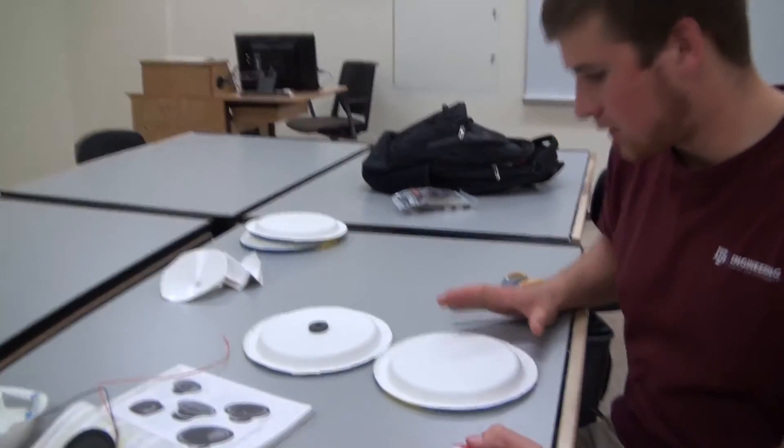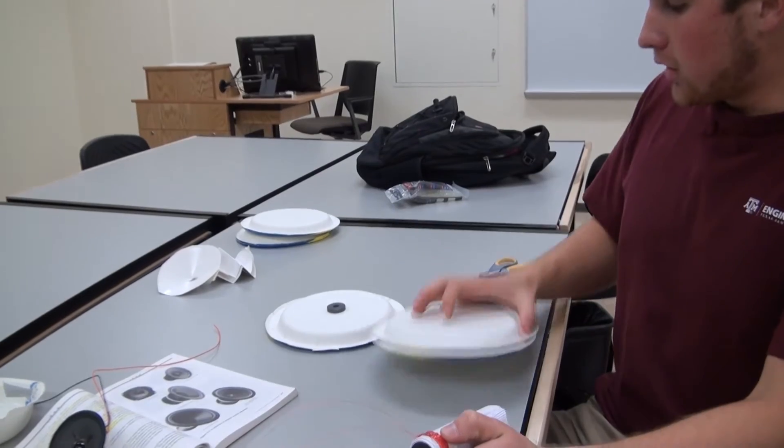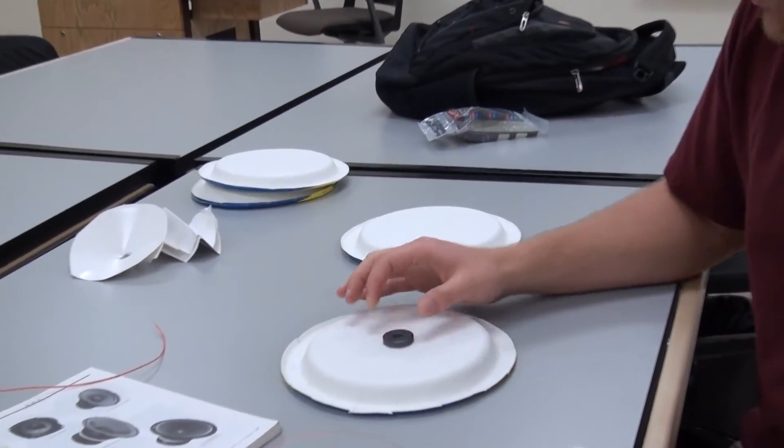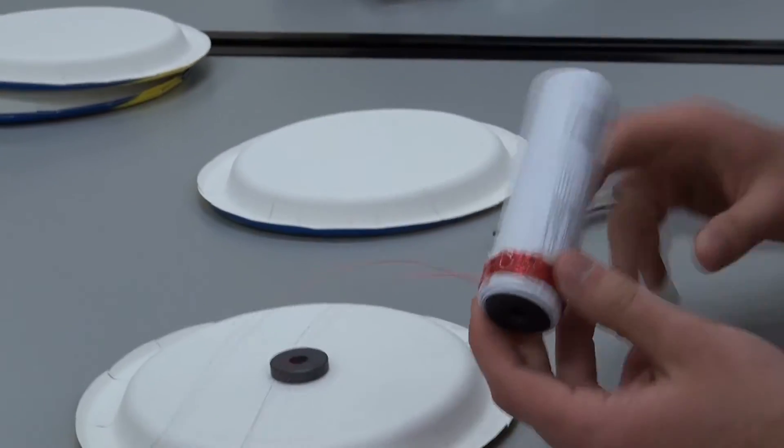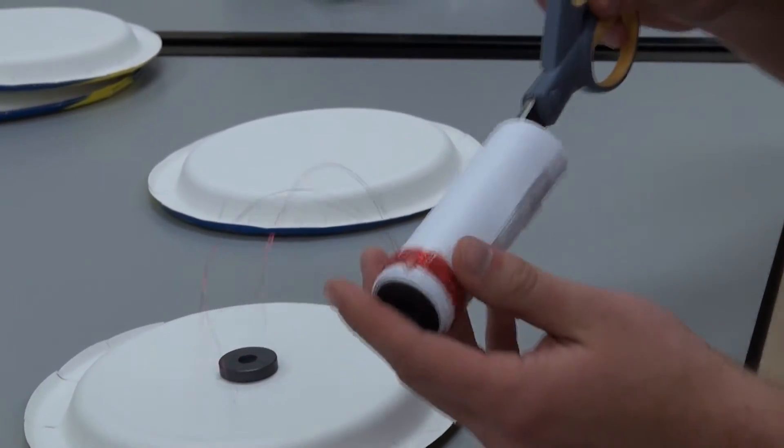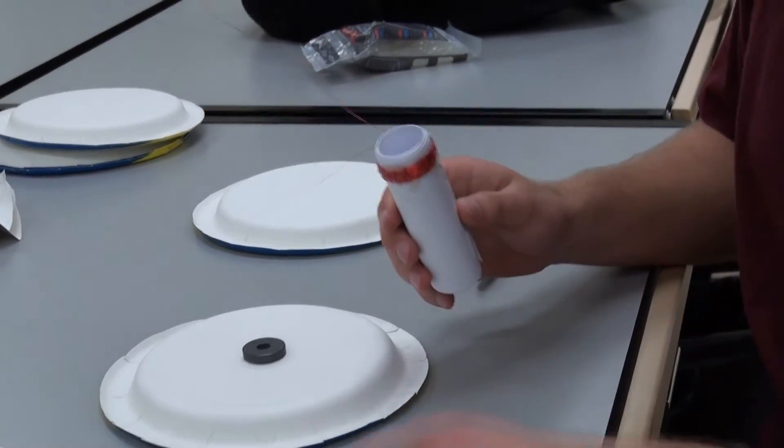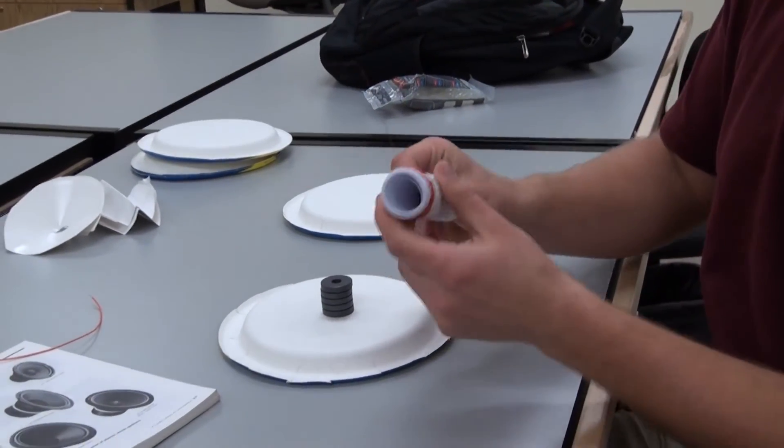So this next part, we're going to create the cone and everything. So the bottom of the cone, I already hot glued a magnet to this plate. And so now here's the coil, and I'm going to just take the magnets out, put them down here, and just take the inner tubes out of this.